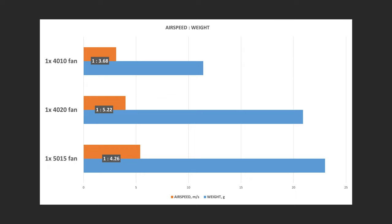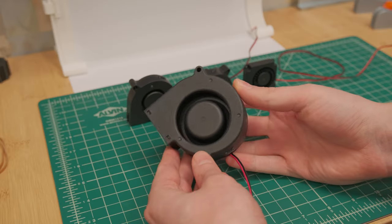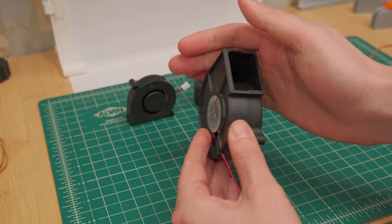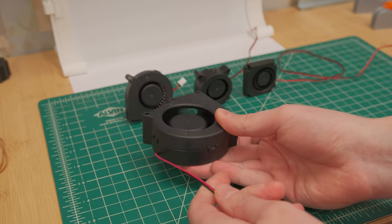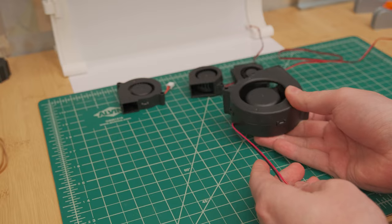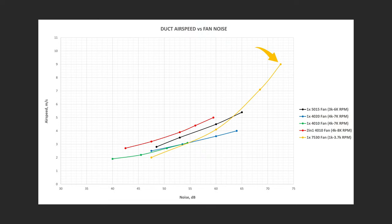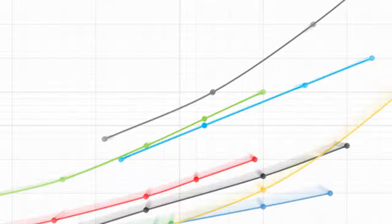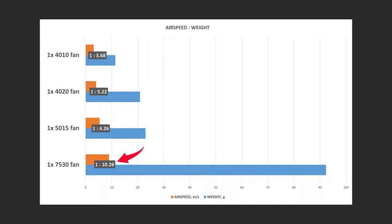And finally, just for fun comparison, we tested a 75x30mm blower fan. It is definitely not a reasonable comparison, as realistically you would use at least 2 ducts for such a massive fan. But still, this big boy just demolished the competition purely by performance, and it came not that far behind the theoretical performance of 2 50x15 fans. But the noise levels of it were the worst for the performance it offered, not to mention that airspeed just plummets at lower RPMs and the weight to airspeed ratio is just abysmal.